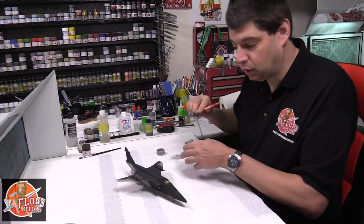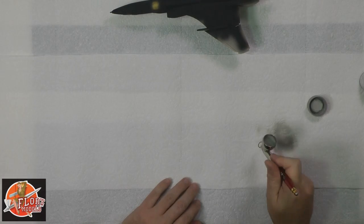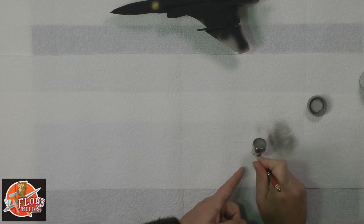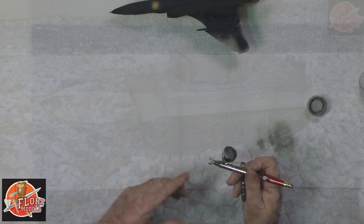Winning with the Jag, carrying on with the Kitty Hawk Jaguar. Basically, I've beaten it into submission now, so we're just getting on with the painting. And we're starting with the actual winter camo look, the grey with white. Had a few troubles with the airbrush, so we'll be covering that live on today's show.